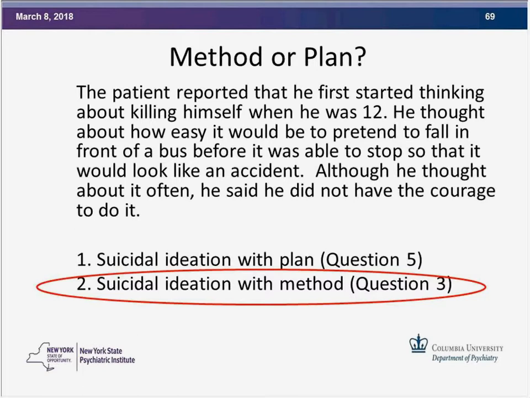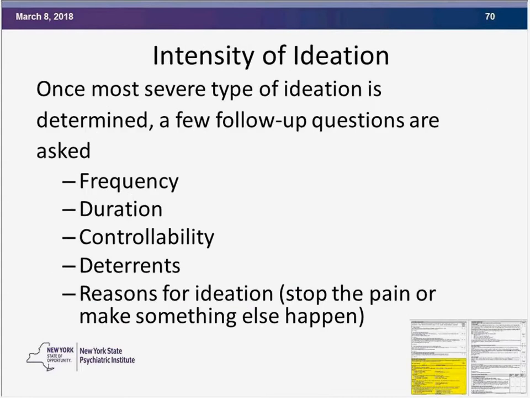A plan is something like, next Wednesday at 3 o'clock when my mom's working the late shift and she can't stop me, I'm going to come home from school and I'm going to take all the pills that we keep upstairs. A plan has the what, the where, and the when, and the intent to act on it. Now, once you've established the highest severity of ideation for an individual, if you're doing the full version, you'll move on to the intensity of ideation section.